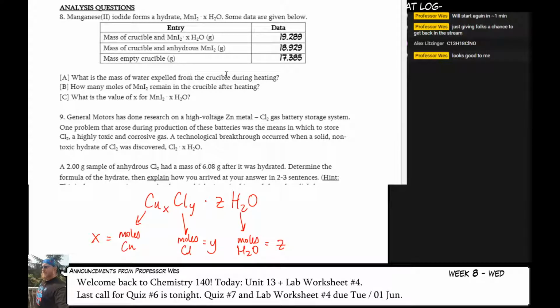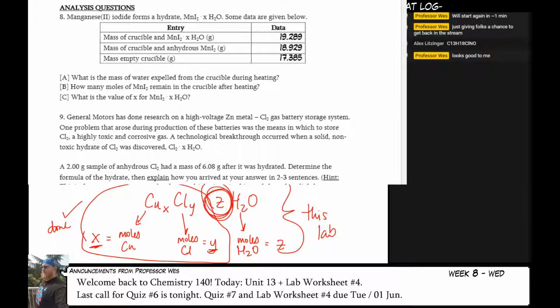It's very straightforward once you've seen the empirical formula lecture, because it really just comes down to, okay, find the moles of stuff, make the pseudo formula, turn it into a formula. In fact, on this right here, we have already done all of this part for you in these examples. In 161, you will actually have to do the solve for X and Y part, but this has already been done for you. We want you to do this part. So your goal is to figure out what goes in that spot there for Z. All right. Let me know if you have any questions about that.